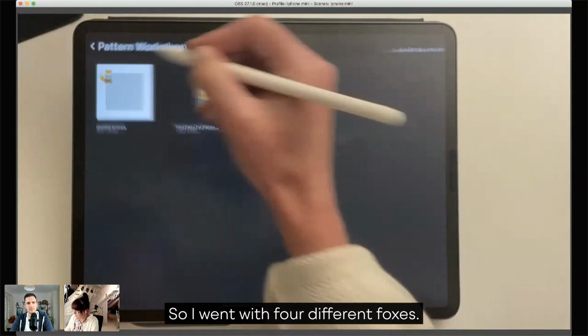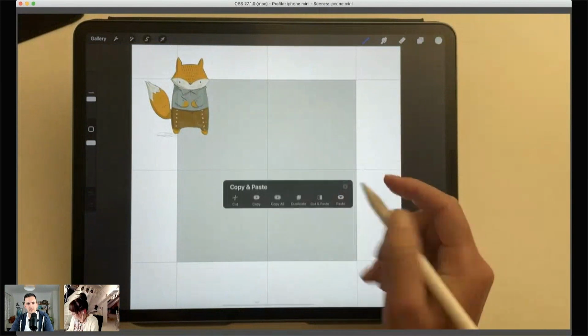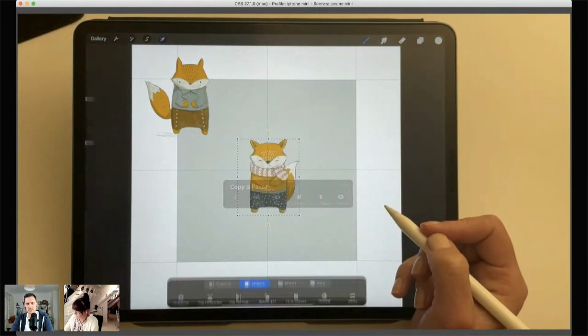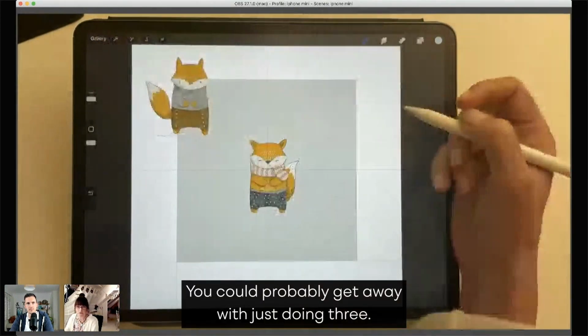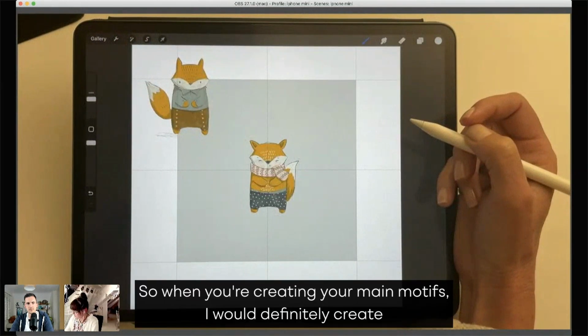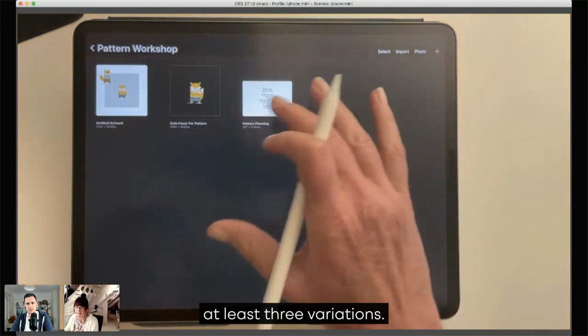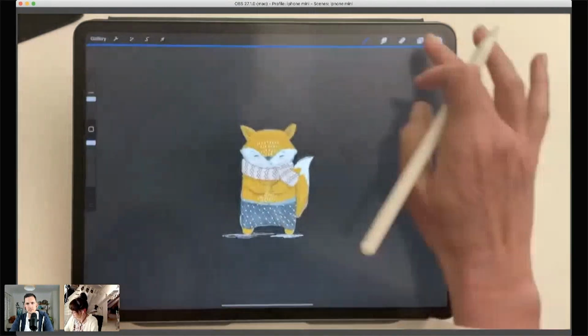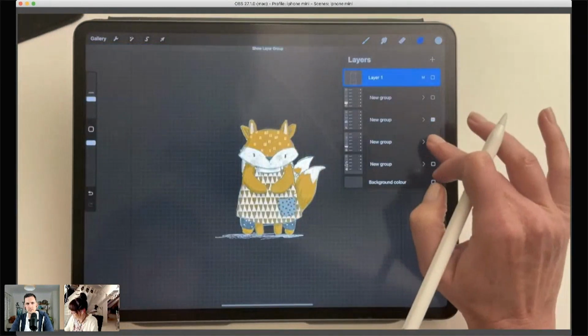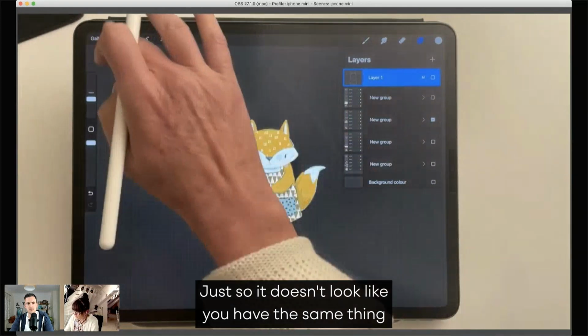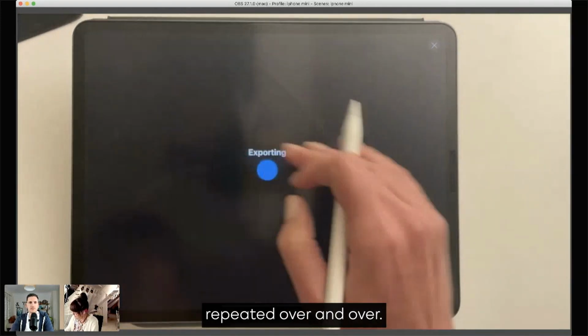So I went with 4 different foxes. You could probably get away with just doing 3. So when you're creating your main motifs, I would definitely create at least 3 variations, just so it doesn't look like you have the same thing repeated over and over.